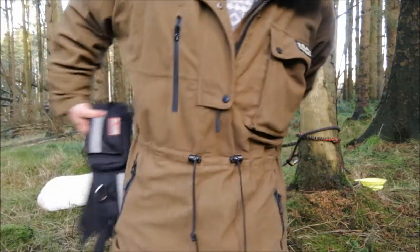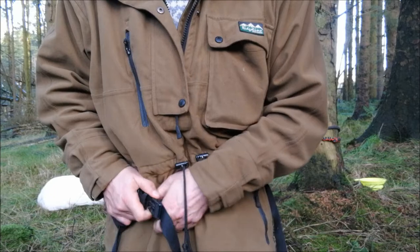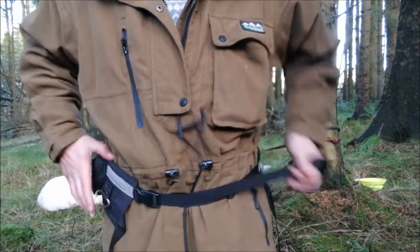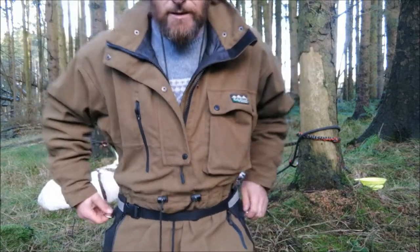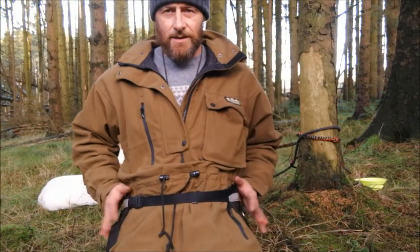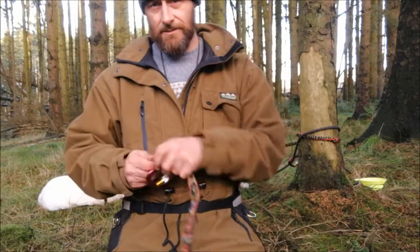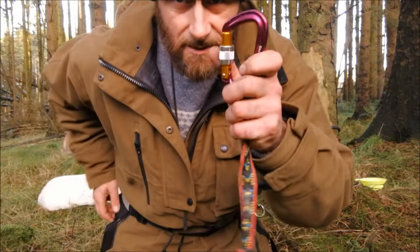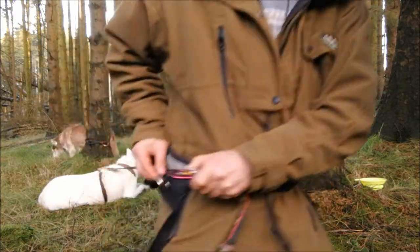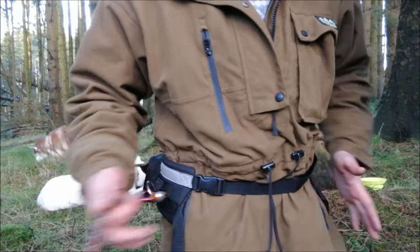Okay, just wearing the belt. See, just slightly above the hips. Okay, that makes it nice and comfortable. Detach the lead. Talk about these leads in a minute. All it is is a little carabiner, and you just clip it on there. Okay, so there's one on each side.